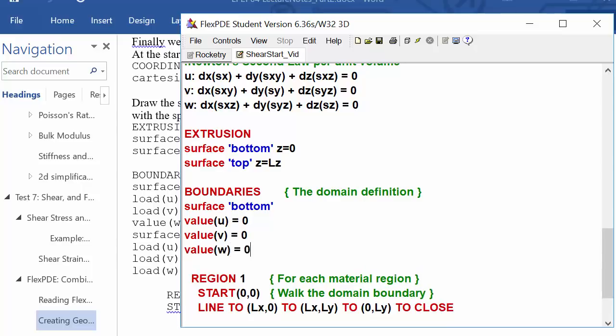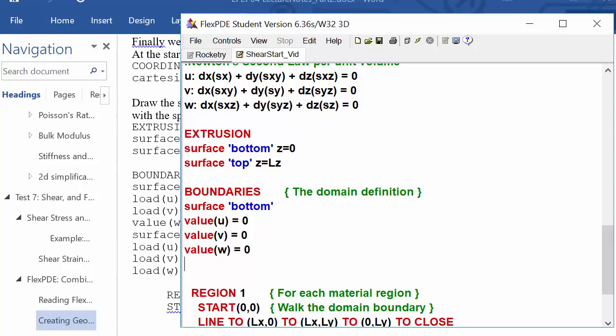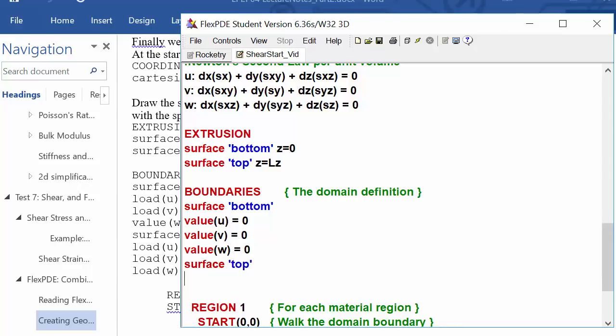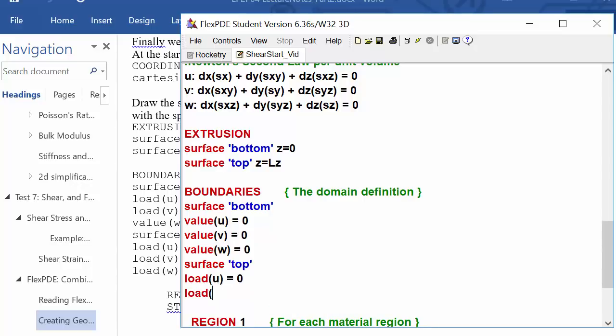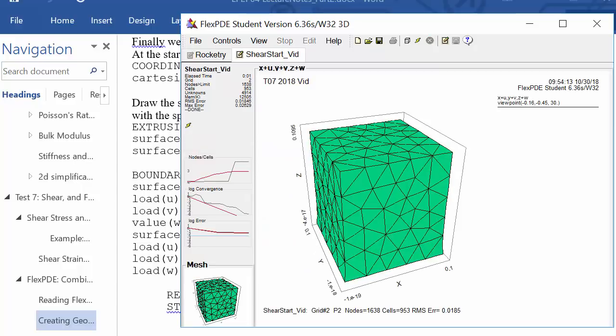This fixes it completely on the bottom. And then set some different boundaries on the top. Load W equals 1E9. Let's set some massive stress on the top and just see what happens.